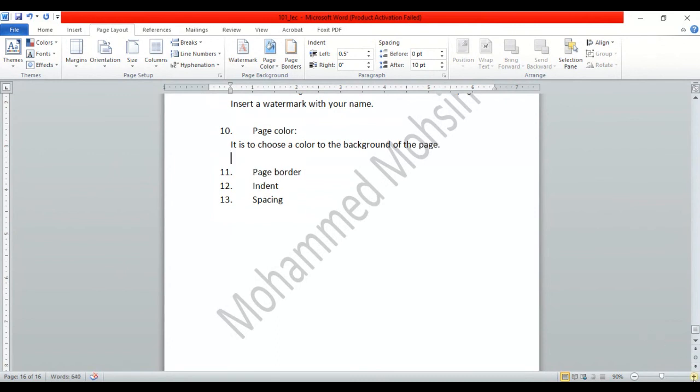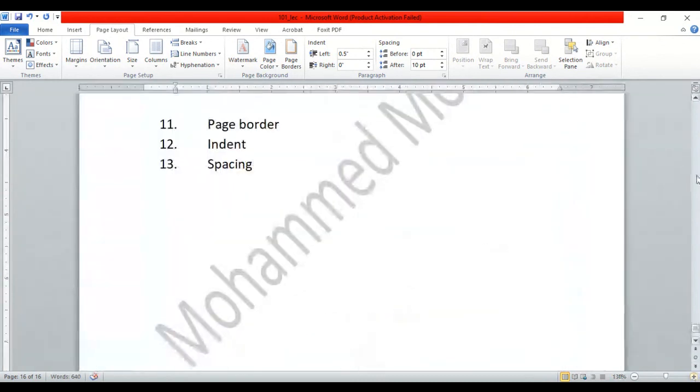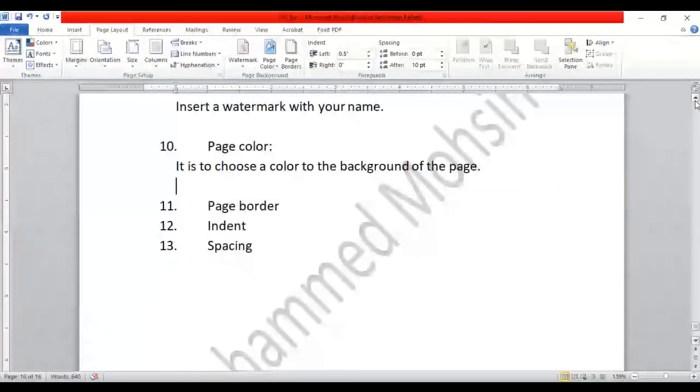For example, I'll make it bigger for you. Okay, it is to choose a color, page color.